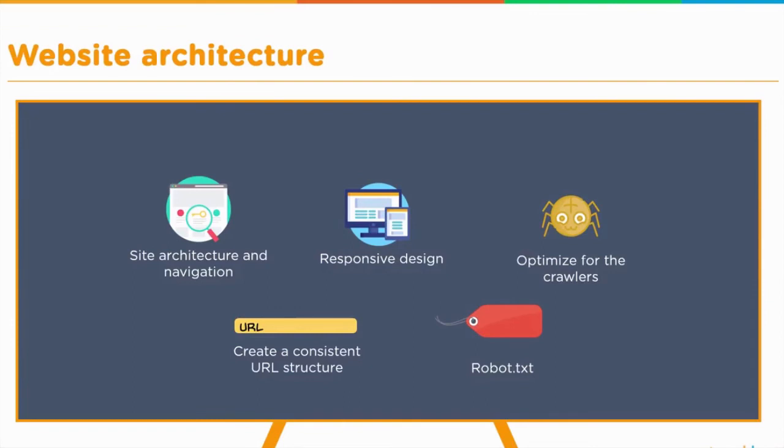We also want to take into account a robots text file. A robots text file is simply a text file that tells the search engines which pages they're allowed to index. It tells them what not to index. And you can normally find the robots text file if you go to a website.